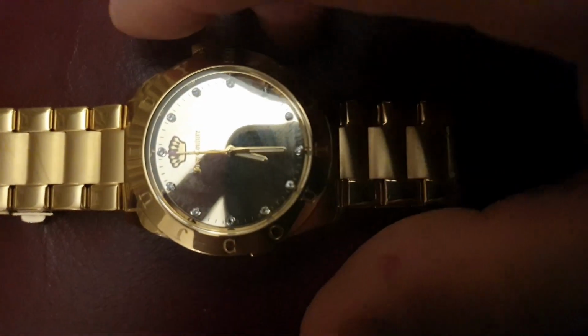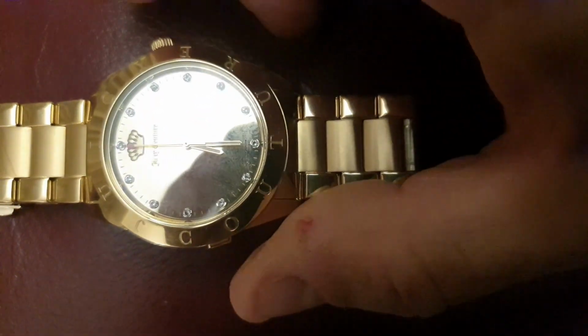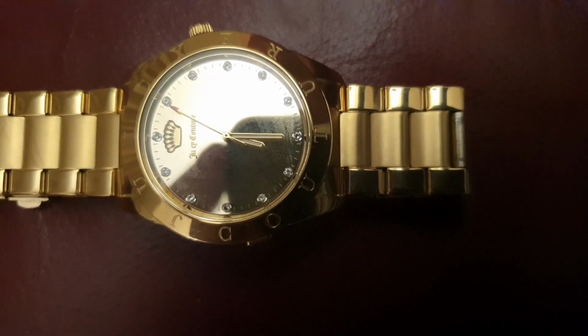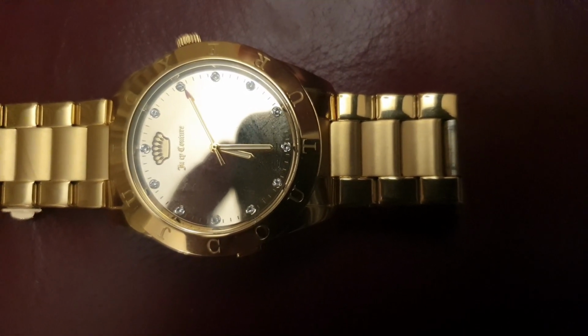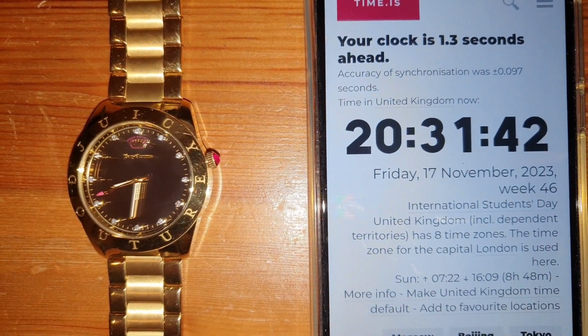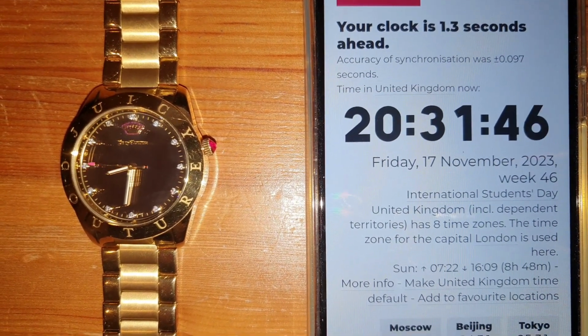Going to adjust it precisely 6:30. That's now. And we'll check it in an hour's time and see, or even 2 hours' time, and see if there's any more loss of time. As you can see, the watch is keeping perfect time to the second.